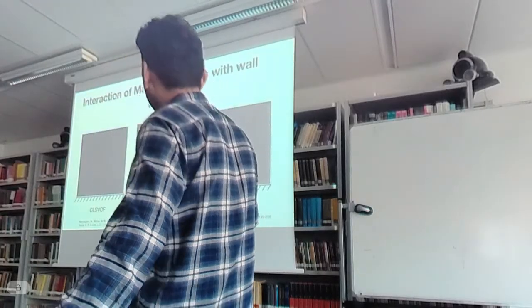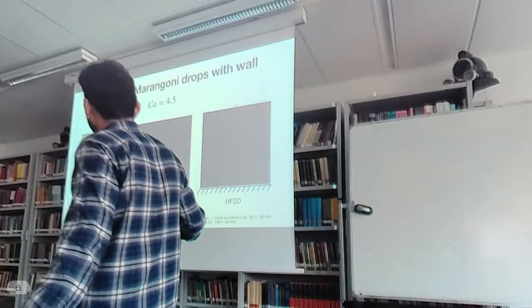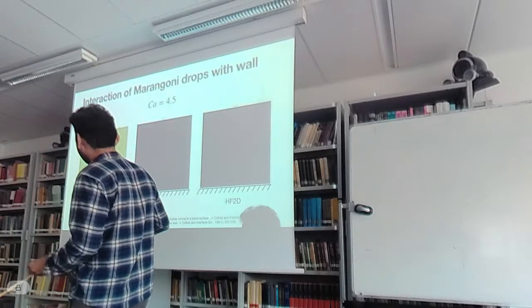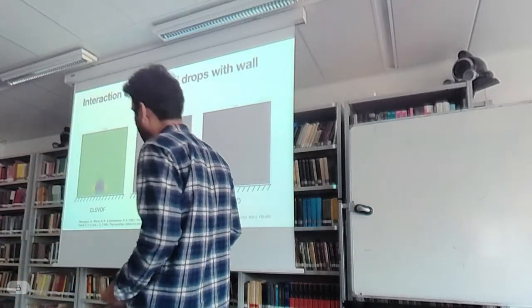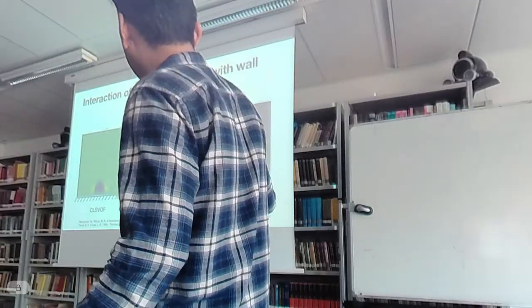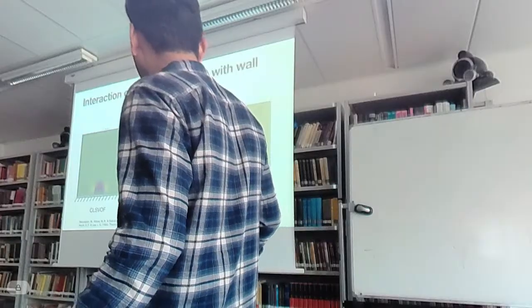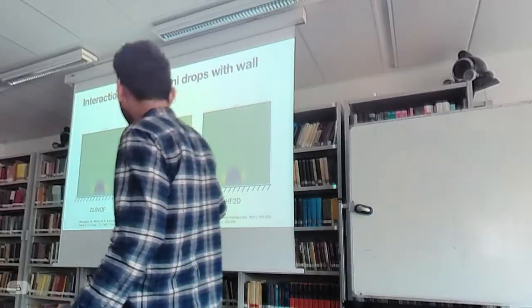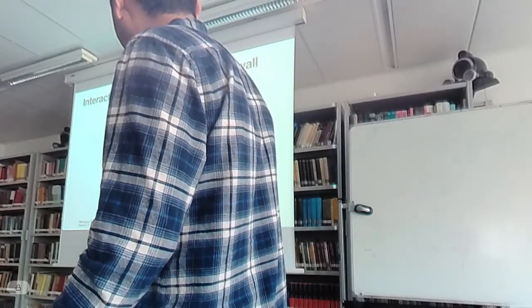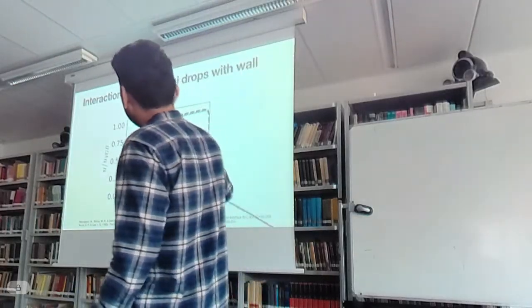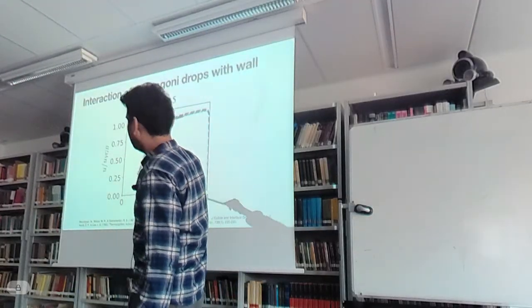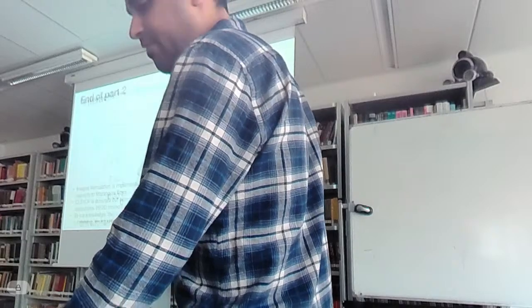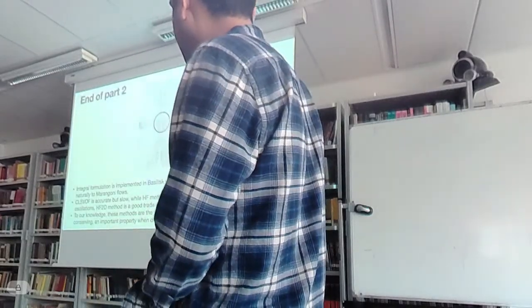And last is this test case at larger capillary number. So in this case, as the drop or interface approaches the boundary, it can deform more. And then we have this in all other methods. And there we have some numerical simulations from Ascoli and Lille from a long time ago. And then we match with their prediction of what the velocity is as a function of distance and how it slows down, and this matches very well. And with this, I think this is the end of the second part as well.